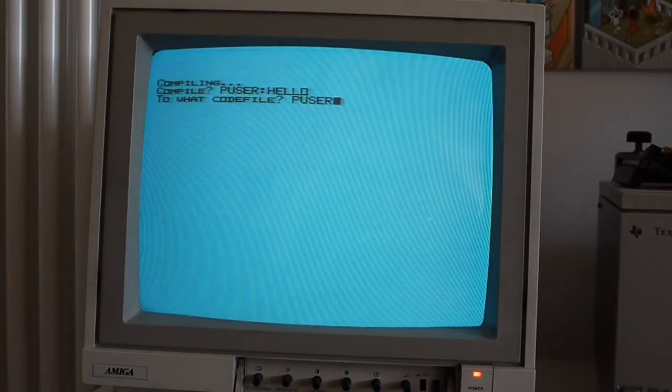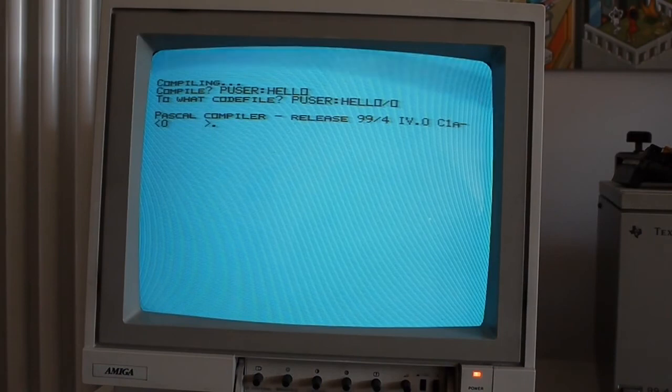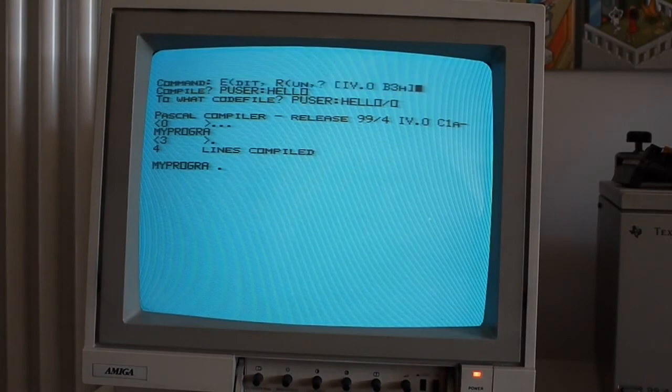We should compile it to hello, let's say O for object code, even though it is actually object code. There we go. I think it's doing its thing. 4 lines compiled. And that's it. So it seems that this worked. Excellent. And we're right again in the main menu.